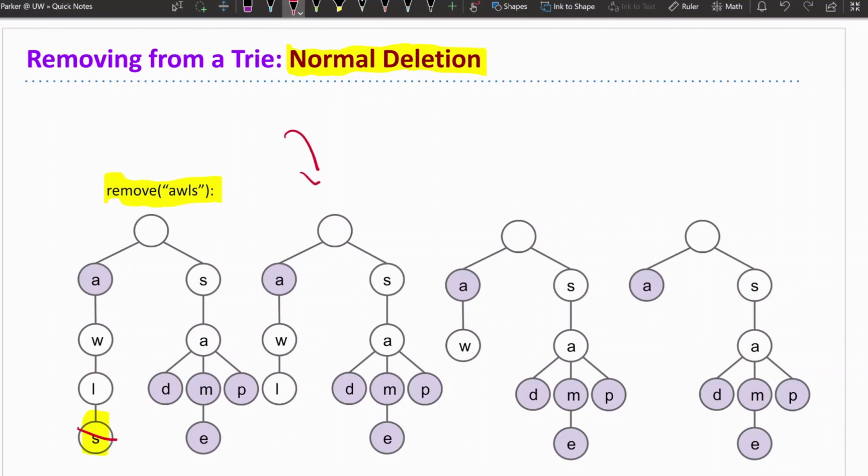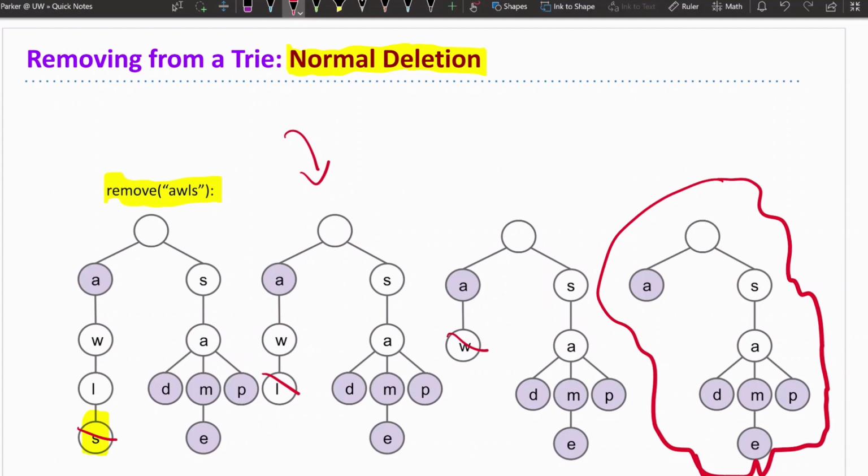Similarly, this leaves us with the trie state in the diagram over, and as we can see, there's still another unmarked leaf node, and that's this L node. So we remove it and continue moving up our trie. We also remove this W node, since it's an unmarked leaf node, until finally we hit this marked A node. This A node is marked and a leaf node, so we don't have to remove it. And that's how we're left with this final trie, where all of the leaf nodes are marked. Cool. Oh, that's kind of ugly. But yeah, as we can see, all four of these leaf nodes are marked, so we don't have to remove any additional nodes.